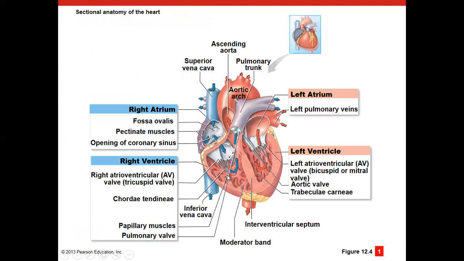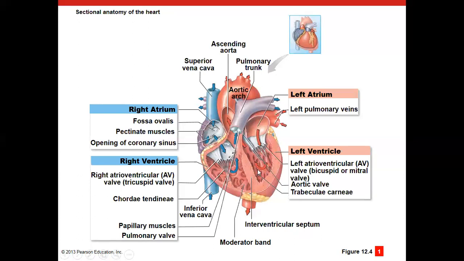If a muscle in the ventricle is connected to the chordae tendineae, these tendinous cords here, it is a papillary muscle. That muscle contracts and pulls on the cords to keep the integrity, to basically hang on to the cusps of the valves so they don't flap back up into the atria as the ventricles contract and pump blood out through these vessels. Blood shouldn't flow back up into the atrium.